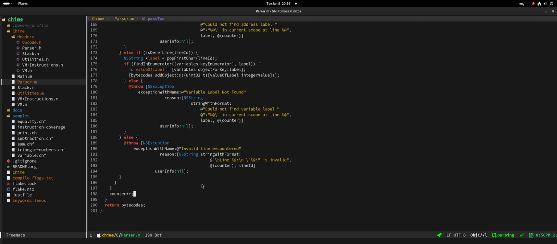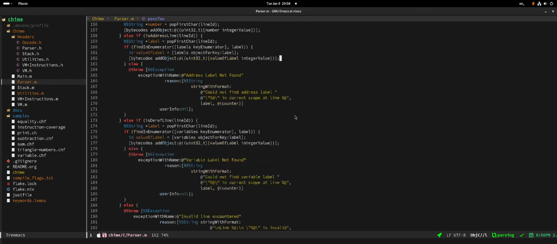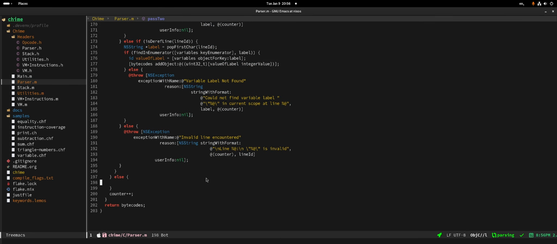Oh, we are actually chopping off memory by not adding zeros. Yes. So if the line is empty, we should just push a 0.